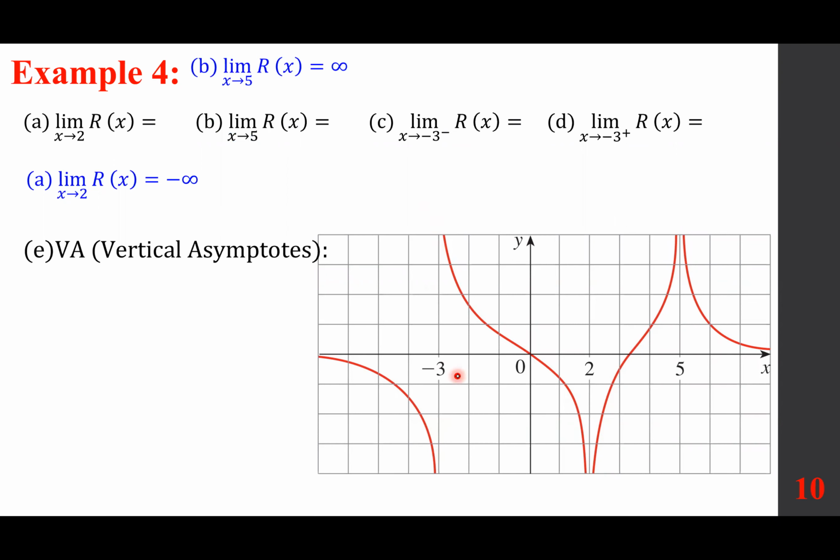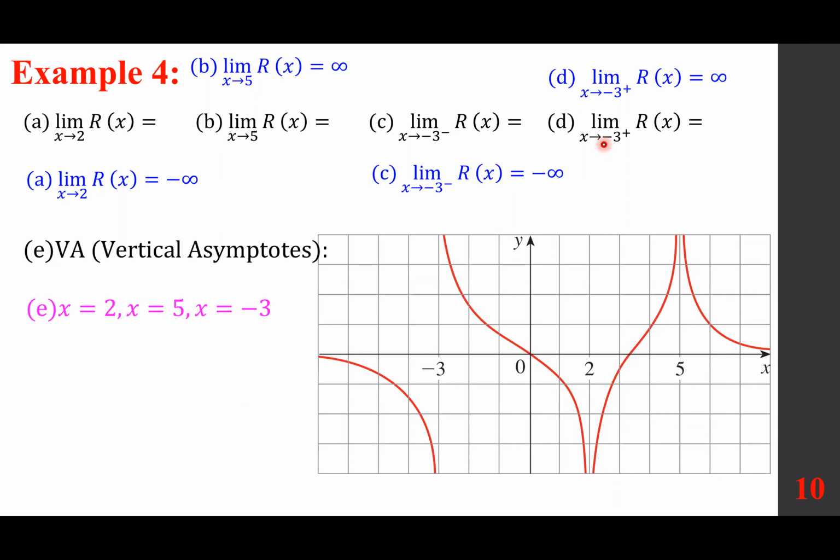Okay, we are looking at number -3. From the left side of -3, that means -3 from the left, that's how this one is read. -3 from the left, negative infinity. Beautiful. And now -3 from the right, positive infinity. And therefore, we have the equations of VA, or vertical asymptotes. In this case, x equals 2. In this case, x equals 5. In this case, or in this case, both of them result in x equals -3. There are 3 vertical asymptotes. Very straightforward, class.